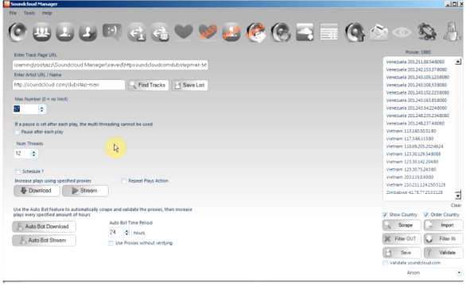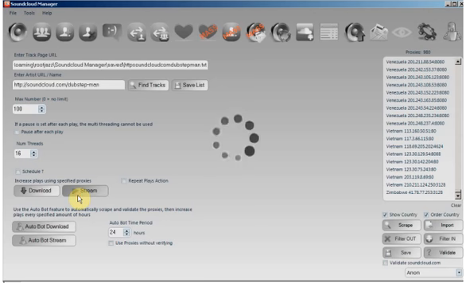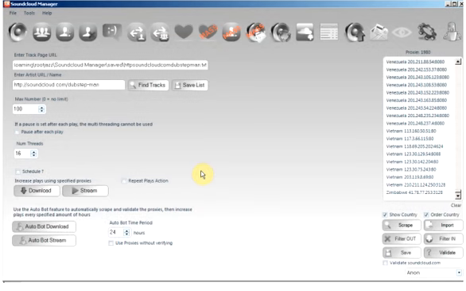We can set the maximum amount of plays you want to give this user per track, so I will give them 100 plays per track, and a number of threads. Then we just click stream, which is a play, or you can download. So we click. The program will then go to the track URLs to extract the media URL, which is a URL which will actually be used to pull the track.